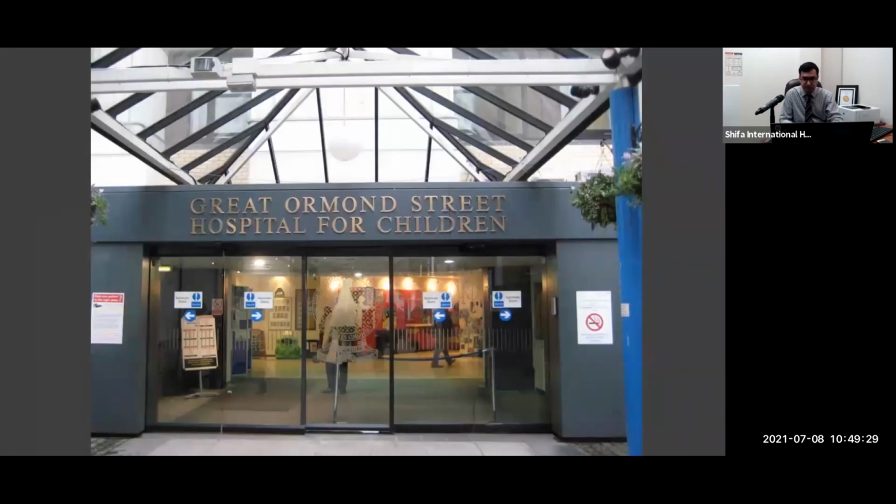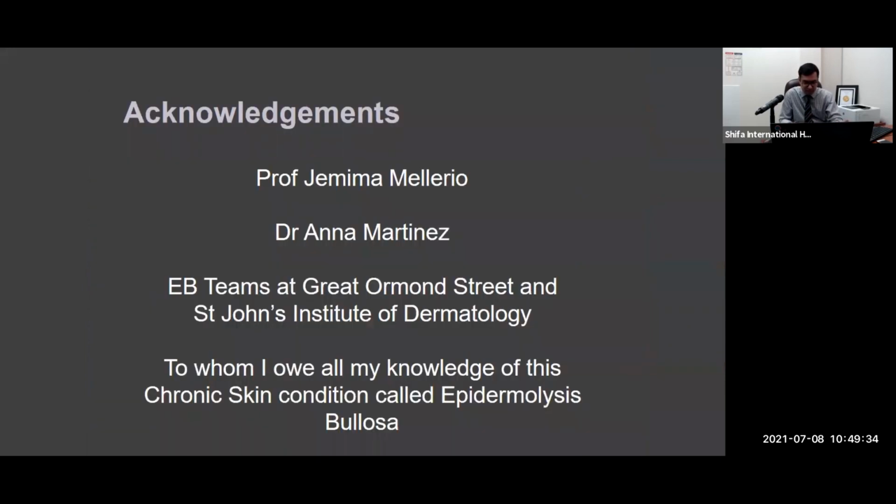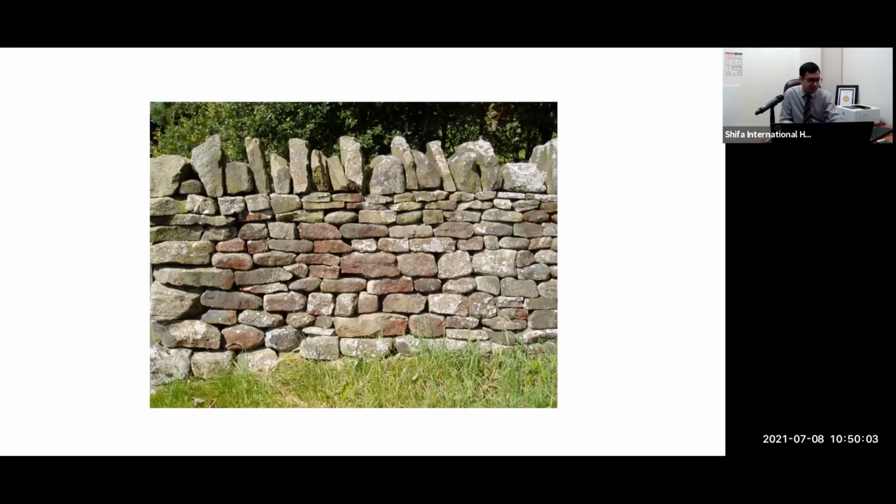Now, I used to work at Great Ormond Street Children's Hospital. All my knowledge of EB I acknowledge comes from these fantastic people at Great Ormond Street, Professor Mellerio, Dr. Martinez, and the EB team at Great Ormond Street and St. John's, who have done fantastic work in helping these families and young kids, and evolving and improving the frontiers of knowledge in this disease. So I've taken a few photographs from Professor Mellerio's talk. A fantastic teacher, I have to say.